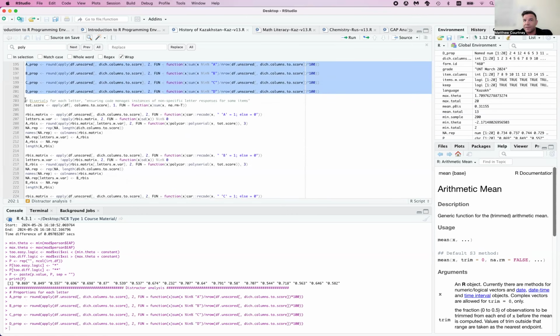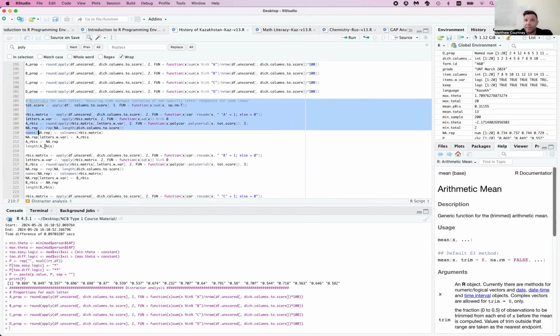test question. Next, we're running biserial correlations for each test question. For example, the correlation between question 1, A, response, and the total score in the test, and question 1, B, response, and the total score in the test, C, and total score, and D, and total score. So there's 4 forms of distractor analysis for each question. So we run all that.